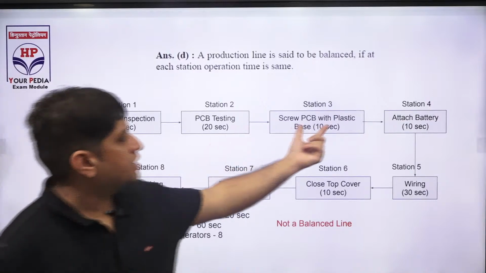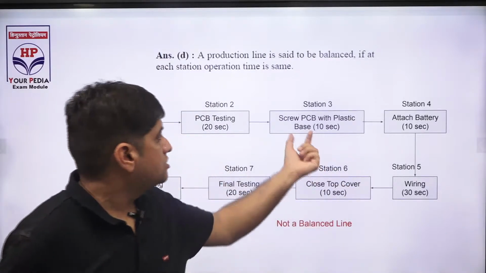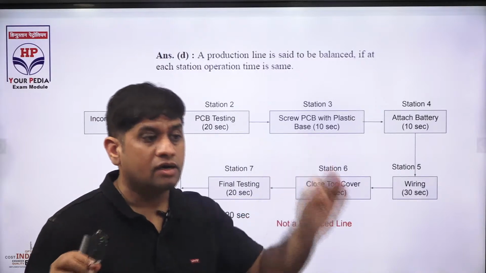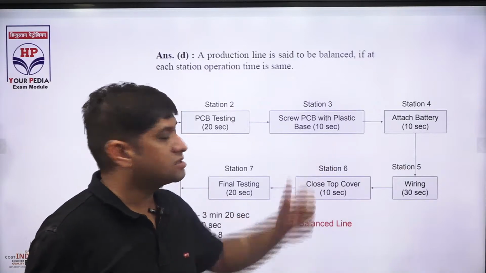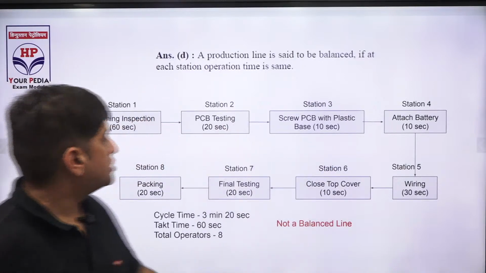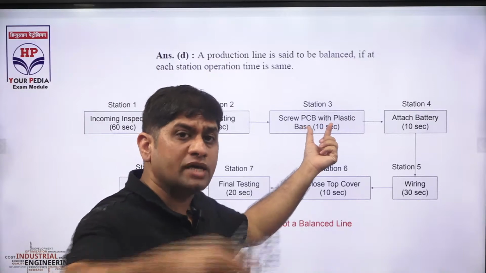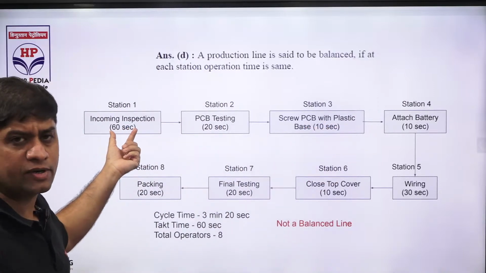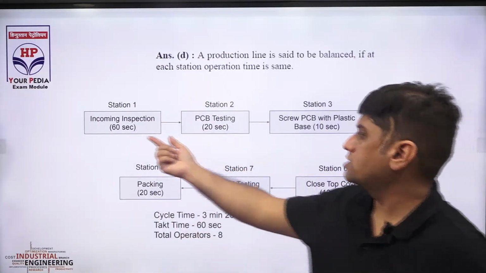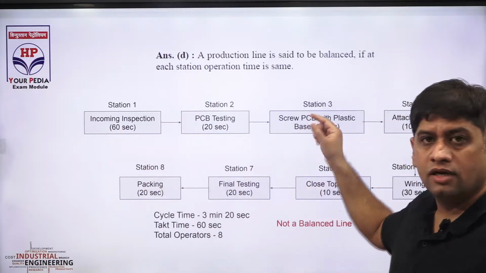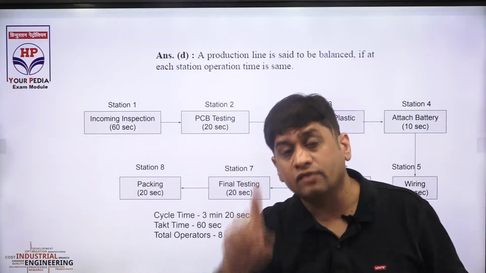After every 10 seconds, a new product will come out, because this fellow cannot produce a product after 10 seconds. Is this correct? But 10 seconds looks like a higher production rate. Now see, he is the slowest, 60 seconds. Even if he is producing something in 10 seconds, he is not producing that particular thing in 10 seconds. He is taking 60 seconds. Can you tell me the slowest workstation? This one is the slowest. This one is the fastest. 10 seconds में एक चीज बना रहा है वो. 60 seconds. So production rate will not be decided by 10.